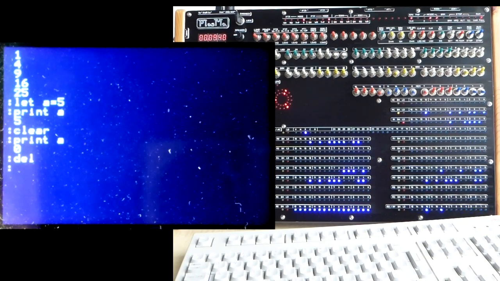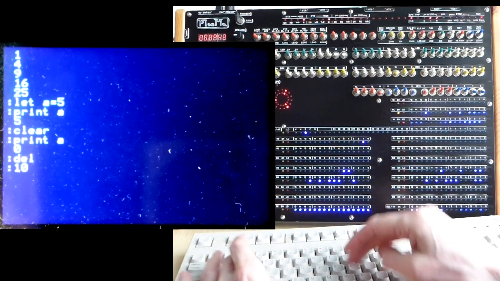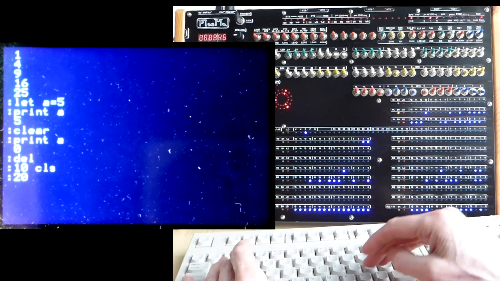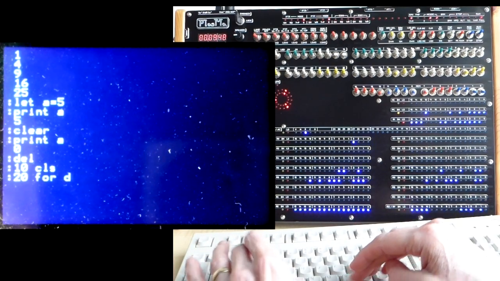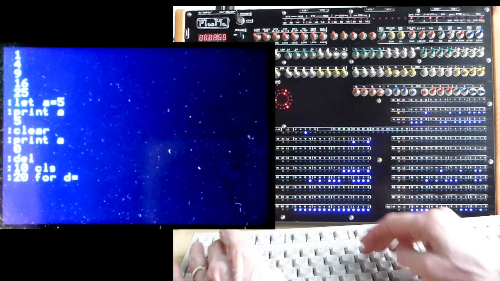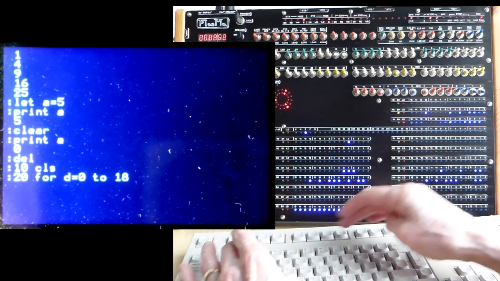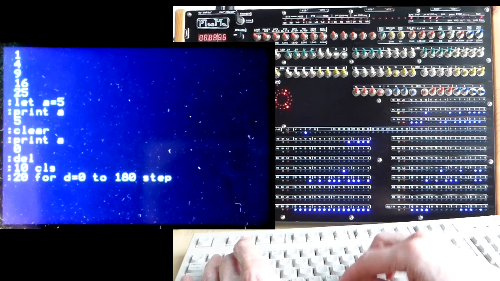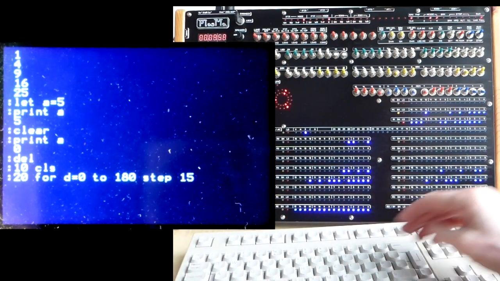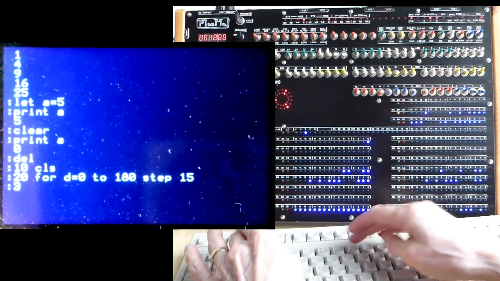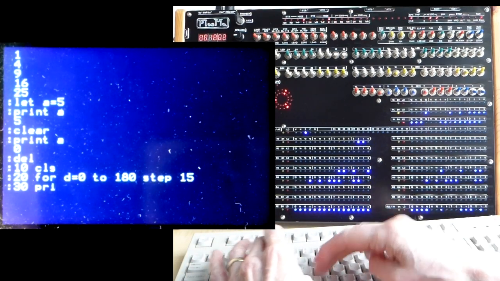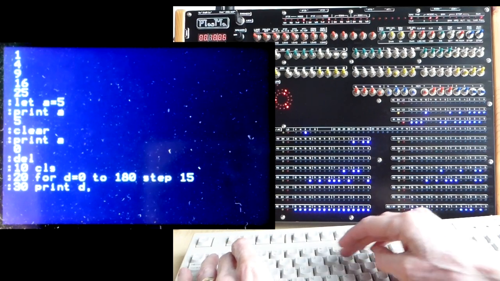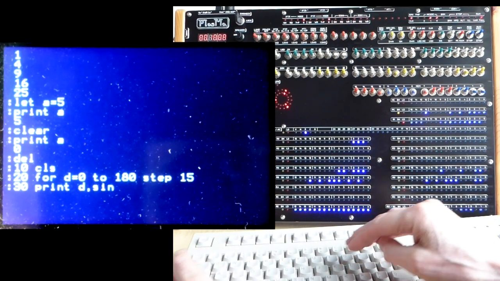So let's do another one. 10, do a clear screen, 20 for D equals 0 to 180. It supports the step option, so we'll go step 15. 30 will print D and sine.